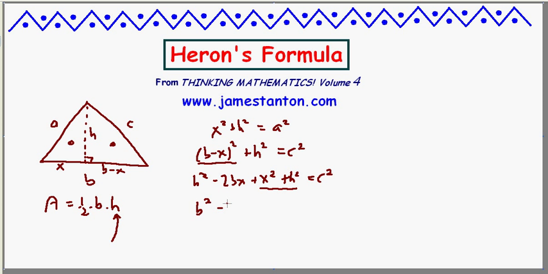So it tells me that B squared minus 2BX plus A squared is C squared. Well, that's grand, that gives me a formula for X, which is actually not what I wanted, I want a formula for H. But let's do it. X would have to be A squared plus B squared minus C squared all over 2B. Fine.